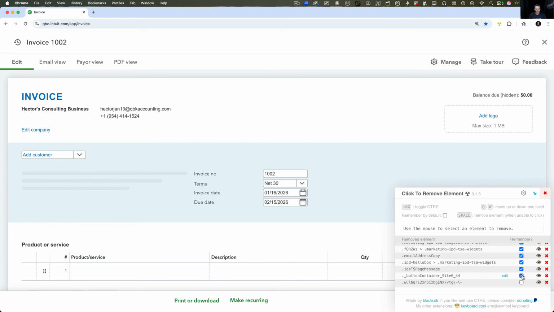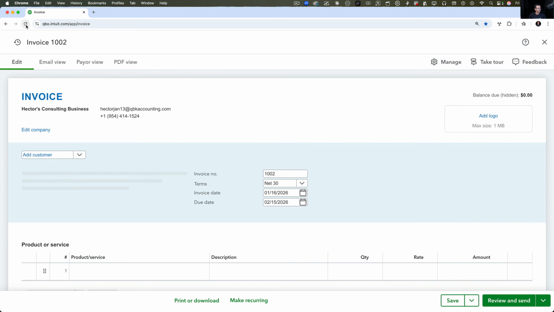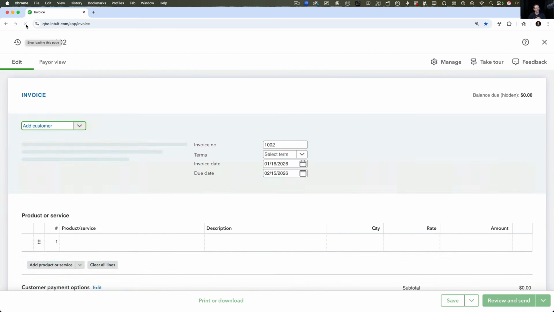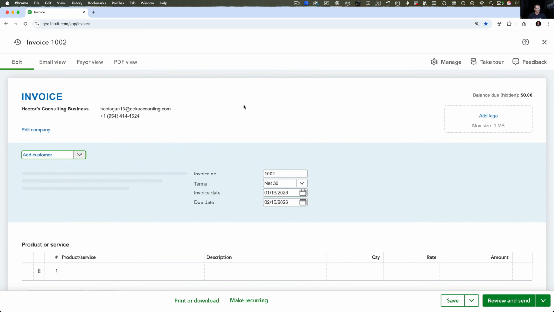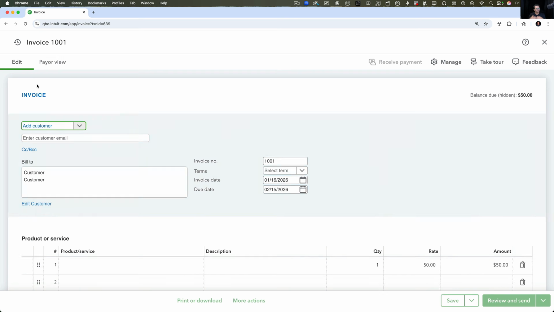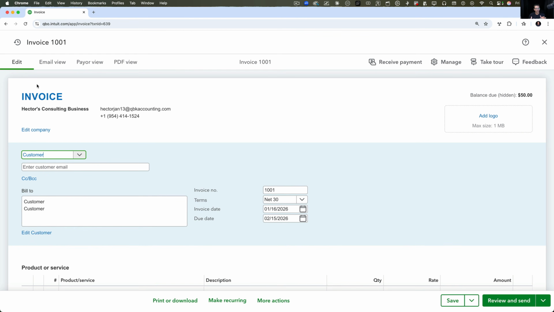So again, I'm clicking on remember all these things. So next time I come back to the invoice page, I'm going to hit refresh, go back to the invoice page, and I just get the stuff that I needed. Once again, you have to be careful not to delete some component that's crucial to the function that you're using. So you have to test it and make sure that it doesn't break something in the process. So you kind of have to do it, test it. If it works enough times, fine.